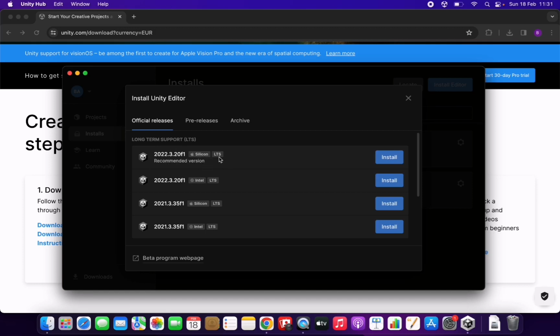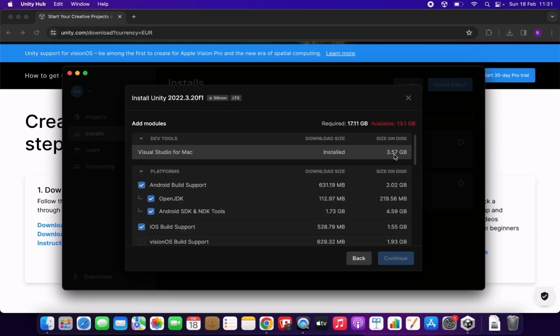Why? Because as you can see, it has a tag here, LTS. LTS means long-term support. So this is a version of Unity that you can use for a long time, maybe multiple years, and Unity will keep updating it with the latest features, security updates, etc. So you can be calm that you don't need to be changing every year to a new version of the editor and migrating all your projects. If you're using an LTS version, as for example this one, you can keep developing for multiple years with no problem. So once you choose the version, imagine we want to install this one.